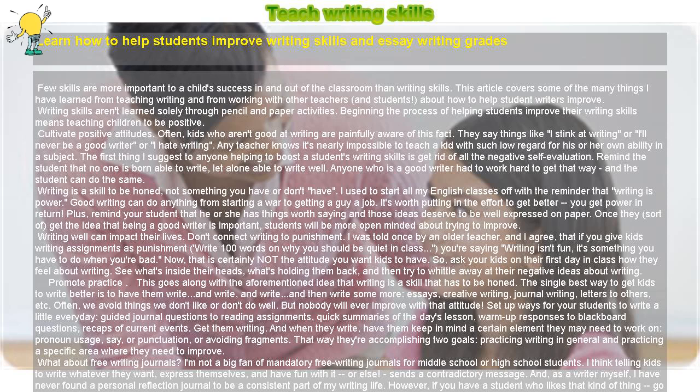Help the kids see that pre-writing just makes it easier. One way to get that message across: give them an assignment to write based on a bunch of jumbled information, then have them write another one from a clear and detailed outline. Which is easier? This is a great strategy for providing writing help.